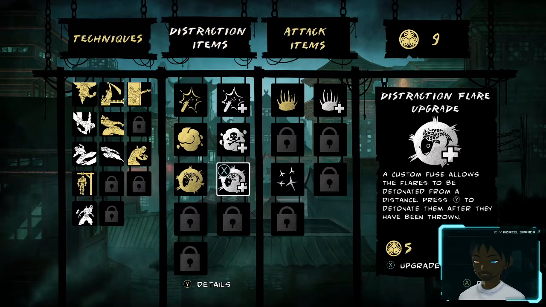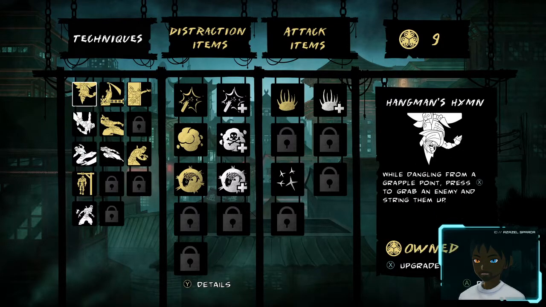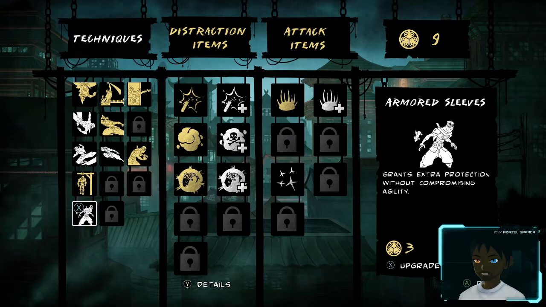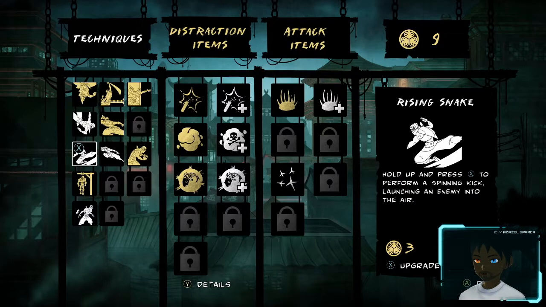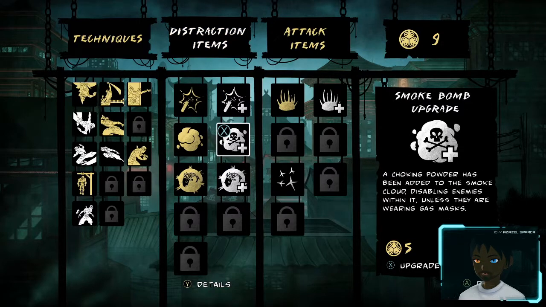Alright, let's see. What upgrades do I have available to work with here? Bat's Prey. So I really held out on using certain ones. Thorley, Brief Shadow. What was my route idea? Yeah, I didn't grab this because I didn't plan on getting hit anytime soon. I don't plan on engaging. Not too sure how that's gonna help me.